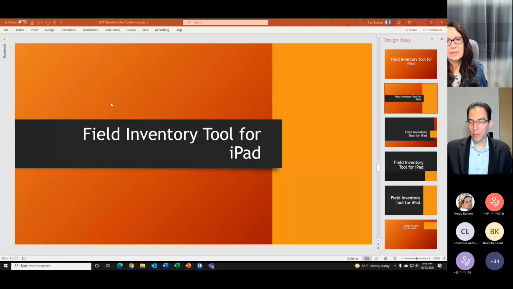So our next topic for today is going to be talking about the field inventory tool that we have working on the iPad. And the tool itself is designed so that you can take the iPad out in the field and you can sketch out any new assets, so you can, from scratch, put out poles and wires and hydrants and whatever the new item happens to be.